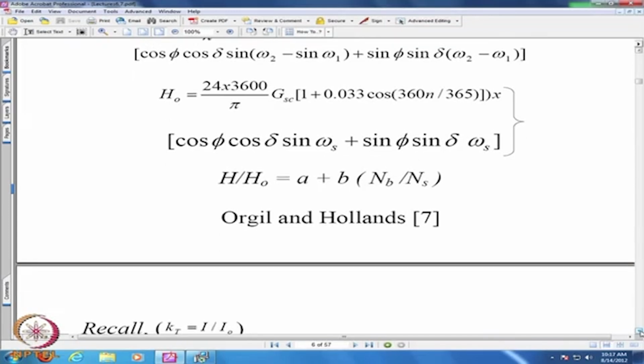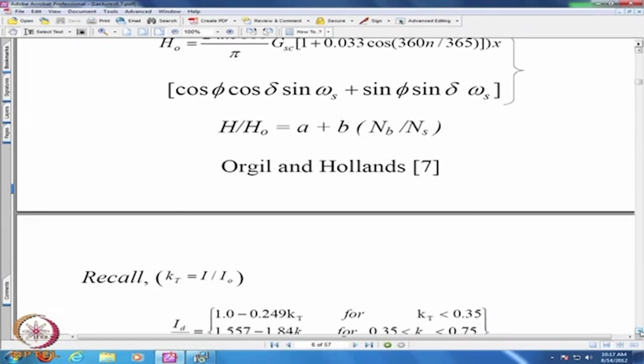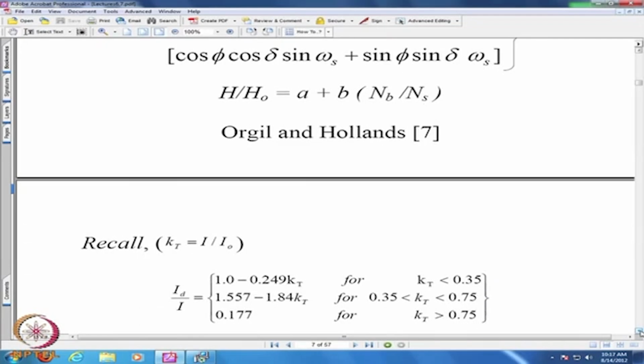Then in order to fill certain missing information or data that is not recorded, several correlations have been proposed, which in retrospect may be called synthetic data generation. The idea is, if you have a broad measured or estimated entity like monthly average daily radiation, can we construct hourly radiation values which will mimic the actual data, though not equal to the exact actual data.